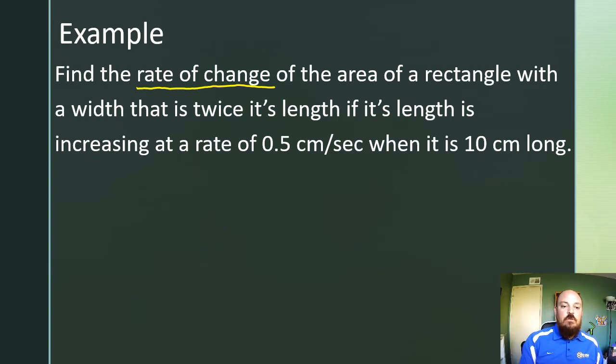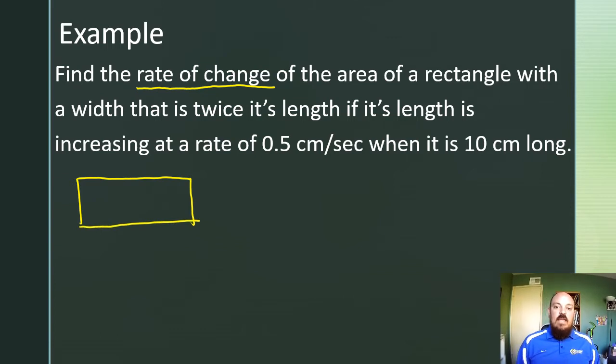Step 2, let's draw a picture. Now what we're talking about here is a rectangle. And it says the width is twice its length. So what I would do for that is I would put an x for the shorter one and a 2x for the longer one. That's a good way when you're comparing one thing to another, like if it says one thing is 5 times bigger than the other, call one of them x and the other one 5x. All right, so I have my picture. Step 3 was let's name our variables. Well, variables are going to be length and width. It's a rectangle.